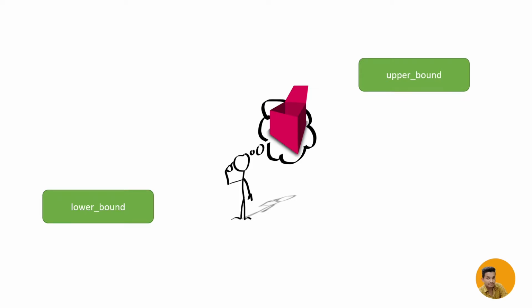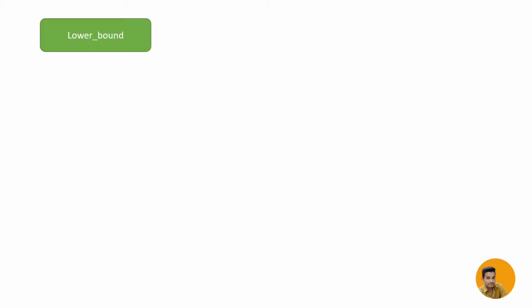Alright, so in this video we are going to see the lower bound and upper bound functions present in C++ STL. These are important functions and they are widely used. We will see in depth first the theory behind them, their working, then their cases, then we will do a practical example also. Let's get started.